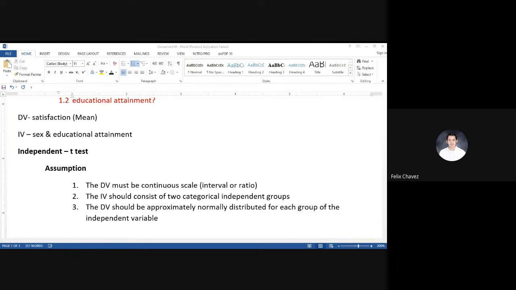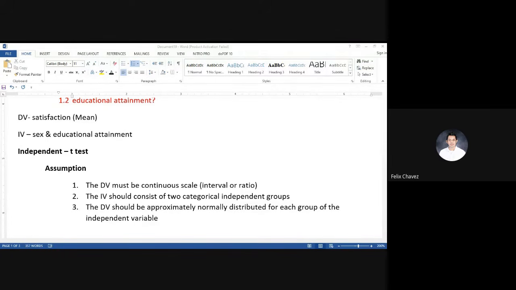When we talk about sex, there are two groups. We have the male and we have the female. So we wanted to know, for example, pag t-test kasi dalawang group ang gina-compare dyan. We wanted to know the satisfaction of male and satisfaction of female. We wanted to compare if there is a significant difference in their level of satisfaction. Mas mataas ba, significant ba, or not significant? It depends upon the results of analysis.